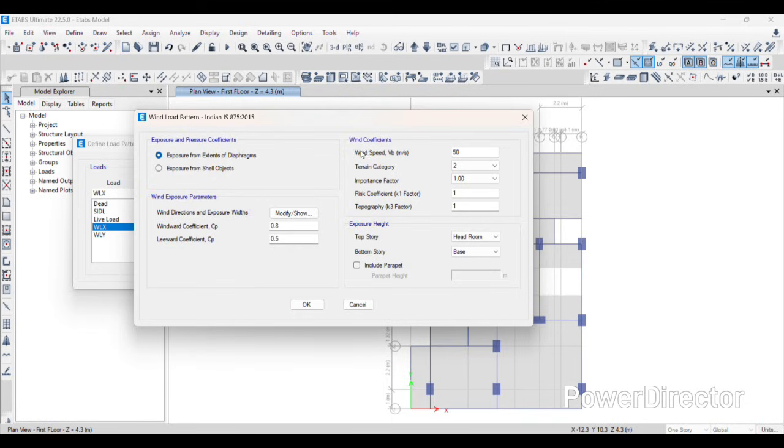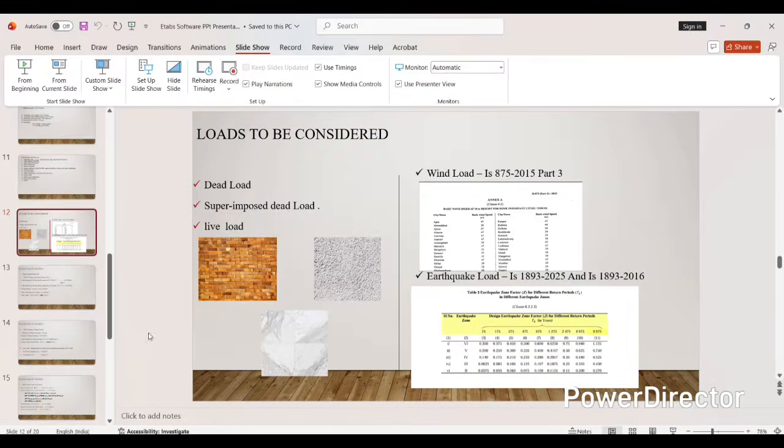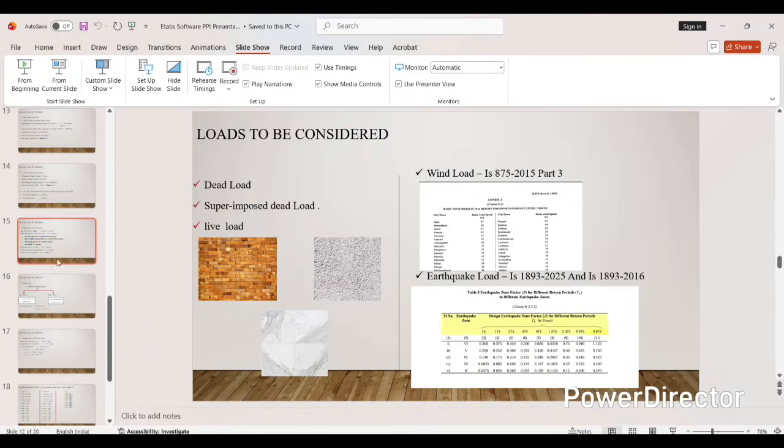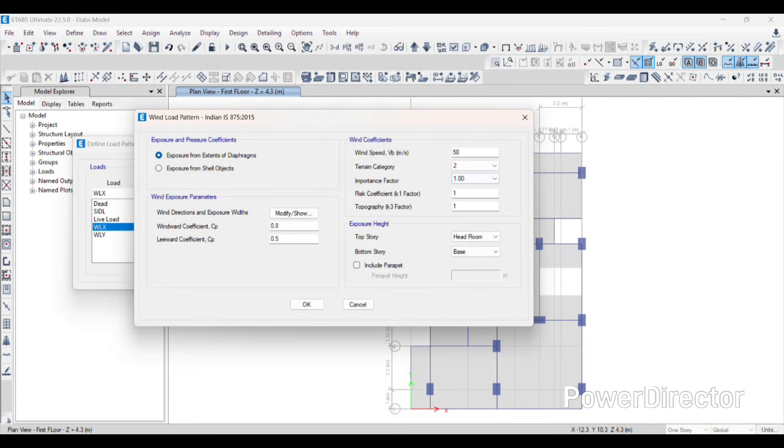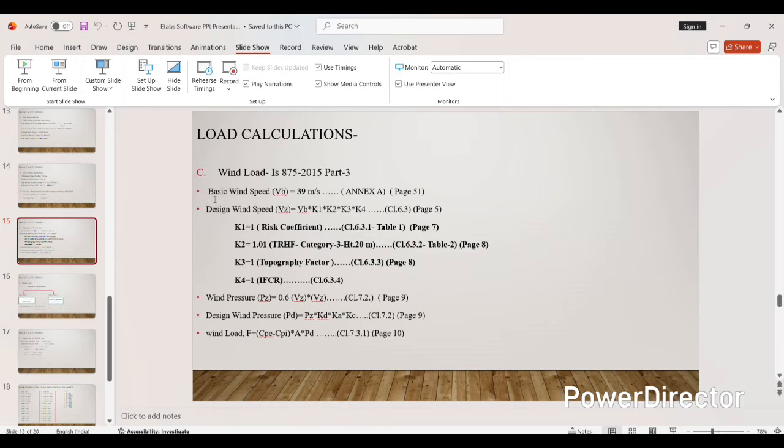Here we have to check all the options: wind speed, terrain category, importance factor, risk coefficient, and topography. To check this, I'm now going to the PPT, wind load calculations. I have already written all the things required for the ETABS wind load calculations. Here I needed the basic wind speed.